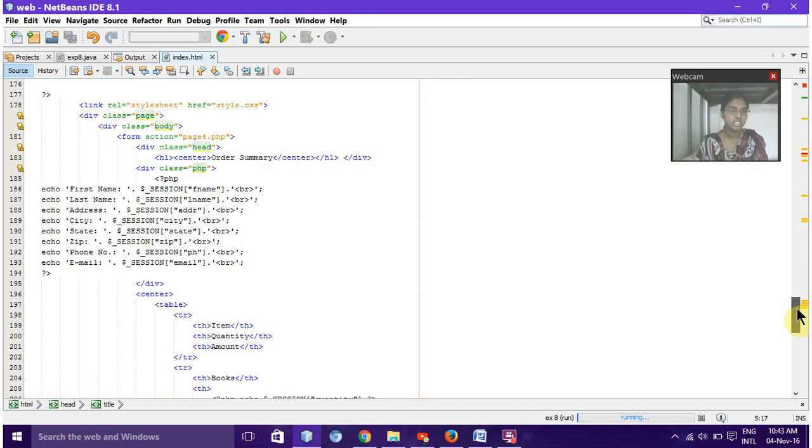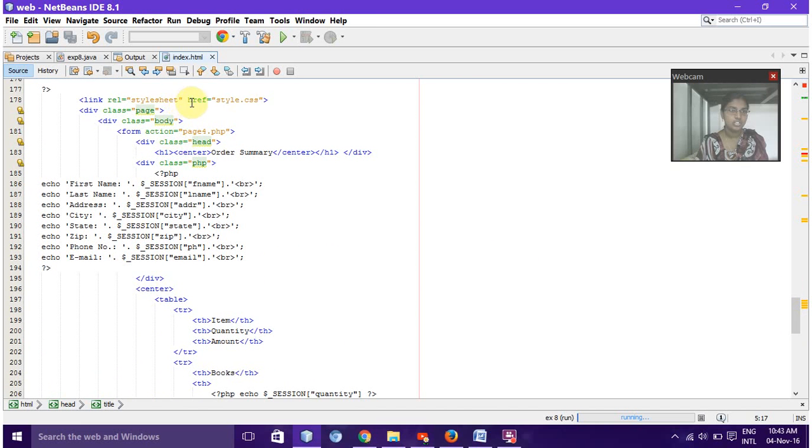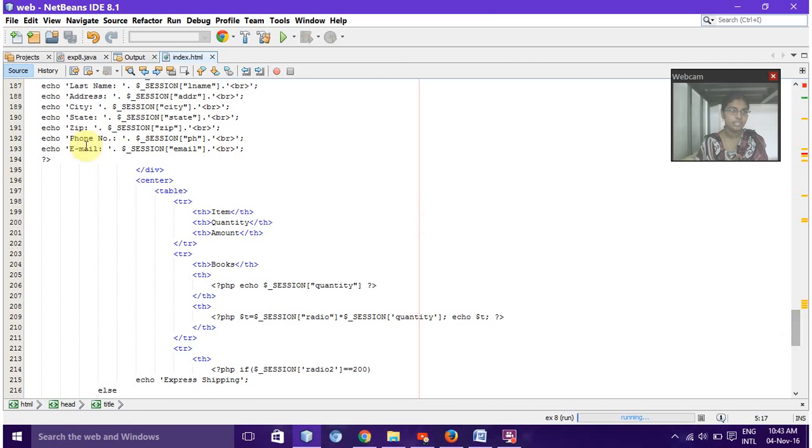Then we use the link from the style sheet, href style.css, and then classes page, body, page 4, head, and then Order Summary, and the echo tag we create in the same way for first name, last name, which is already created in this echo, and close the div tag.